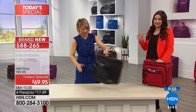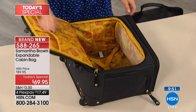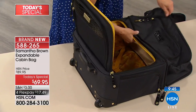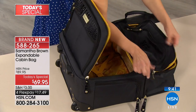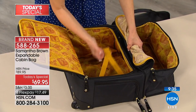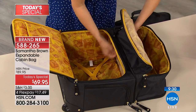Literally nobody else has this. Samantha brought this exclusively to you at HSN — you're not going to find this in any of the stores. It is because a lot of us are like, I love the idea of an under-seater bag, but sometimes I need a bag that's a little bit bigger, a bag that I can put in the overhead. This is one bag — it's two bags, but you're paying for one. That's absolutely brilliant. I've never seen adjustability like this before, yet so much organization, and Samantha, so much style.